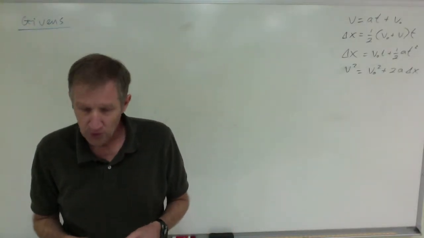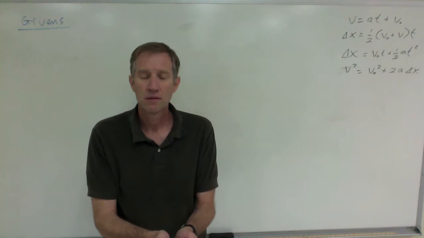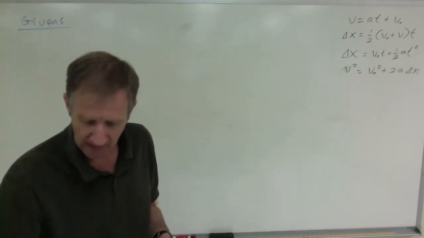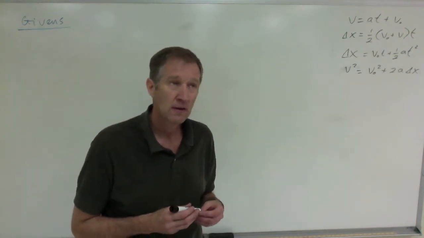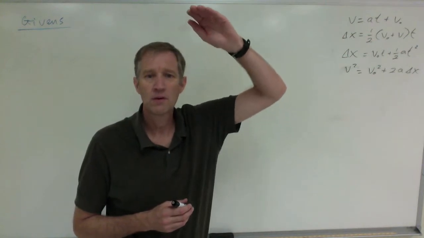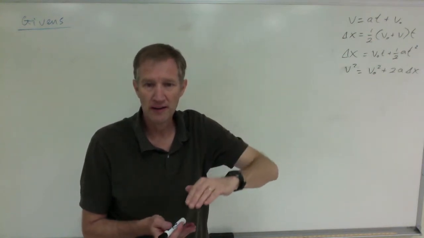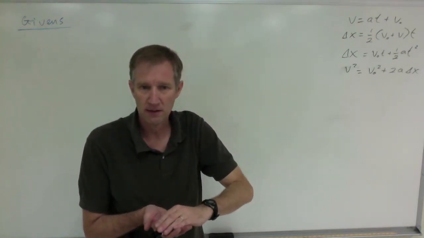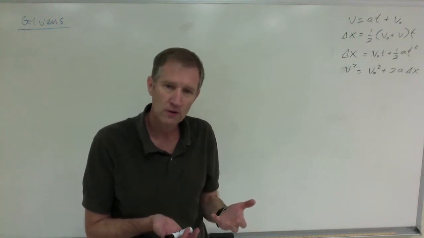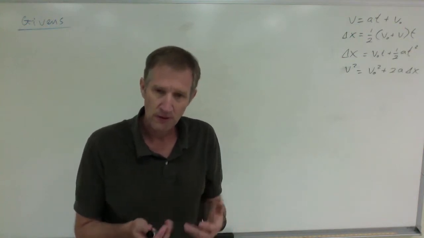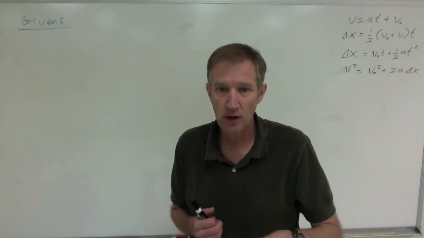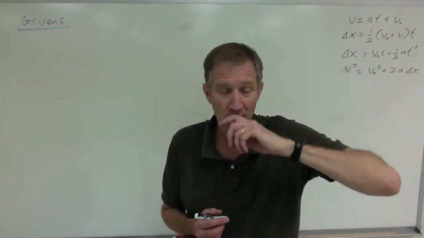All right, let's say I throw something up in the air. It leaves my hand at 14 meters per second. It's going to go up and then come back down, and I'm going to catch it at the same place it left my hand. So for the entire journey, delta y is equal to 0. It travels a certain distance up and a certain distance down.